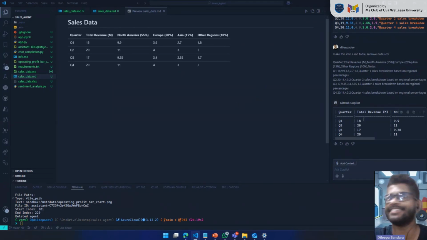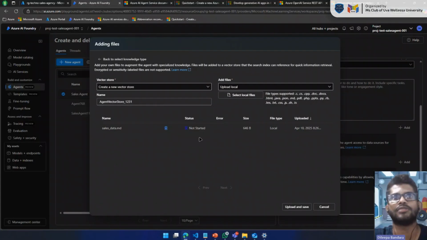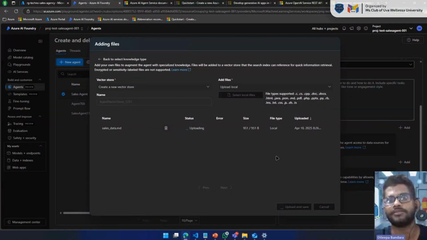I actually used GitHub Copilot to create this markdown. I'm going to feed it into the AI agent, and it includes all four quarter details, including total revenues for North America, Europe, Asia, and other regions. Next, I'm going to upload and save this.